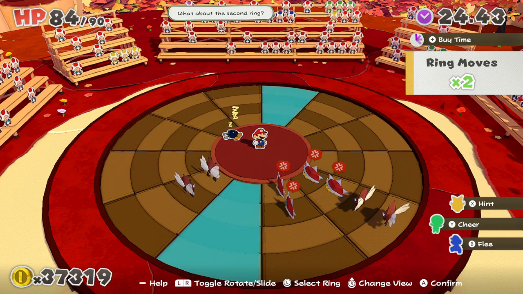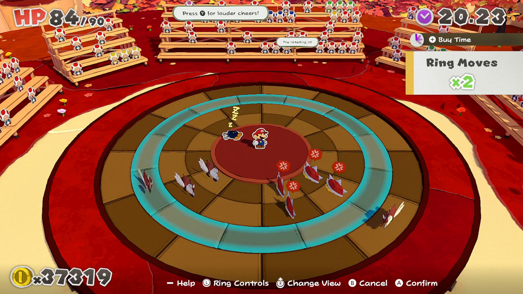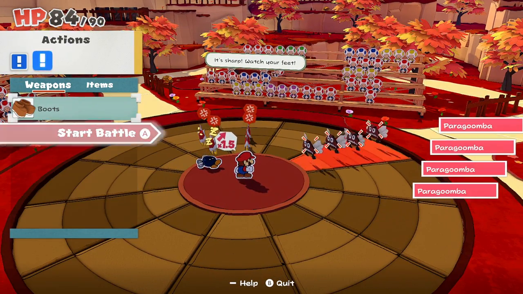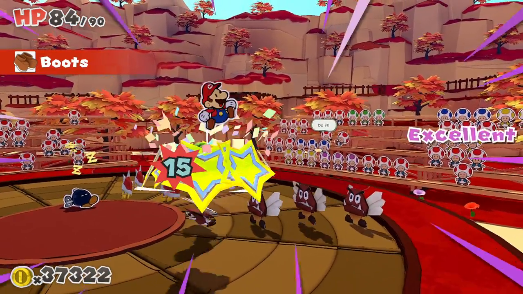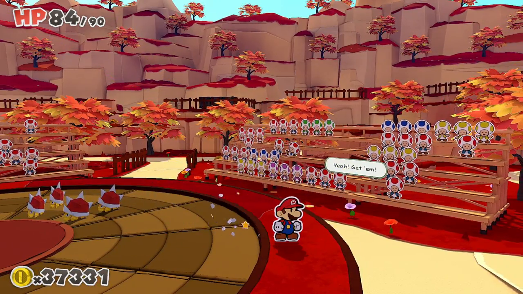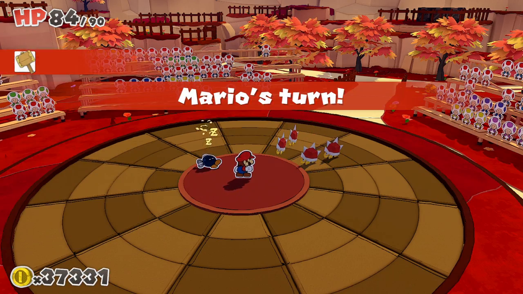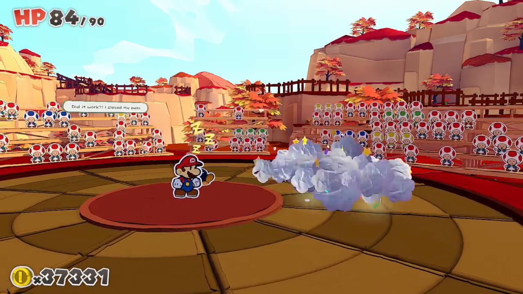How can I do that? Oh, easy, easy. It's suddenly easier than I ever thought. One, two. There we go, easy enough, right? So let's do regular boots on these boys. Great enough. Then we'll use a hammer on these guys. Just a regular one. Hopefully we get a nice little score here. It was great. Good enough.